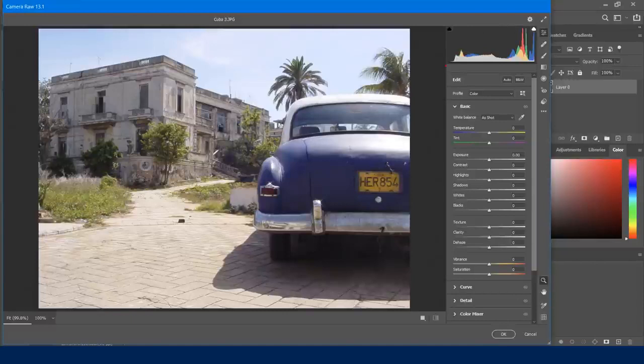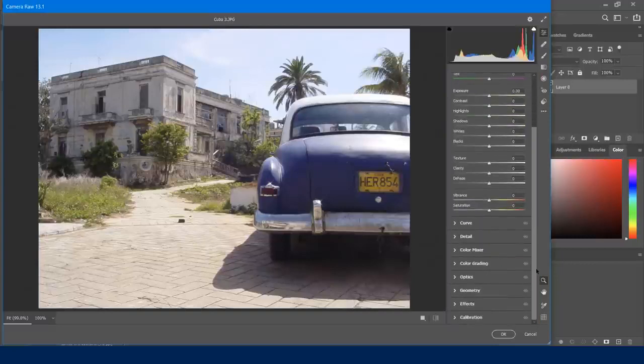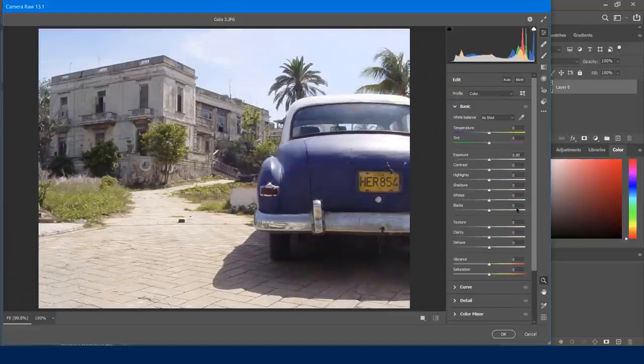On the right hand side, we have all of these options, right, for basic, curve, detail, etc. So many other features down below. If you look at color mixer, color grading, right, effects, all kinds of stuff. Then we also have these little subdivisions on the right hand side for healing, for different ways of applying all these different effects and color improvements and lighting and all that good stuff here.